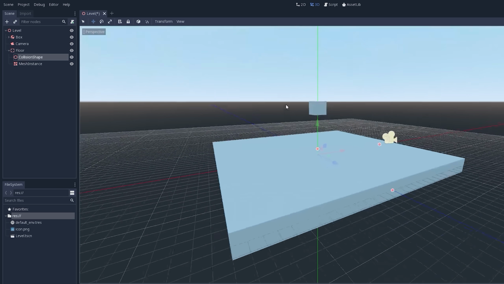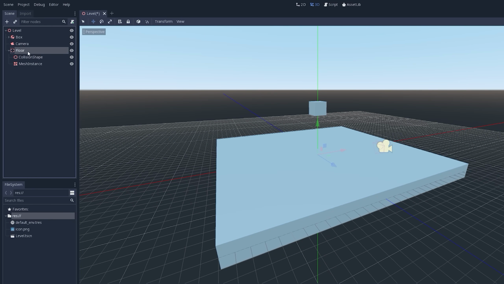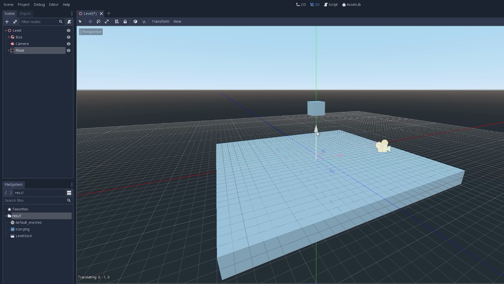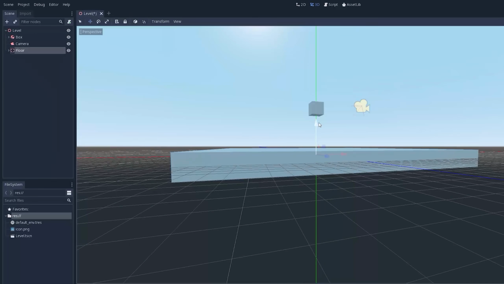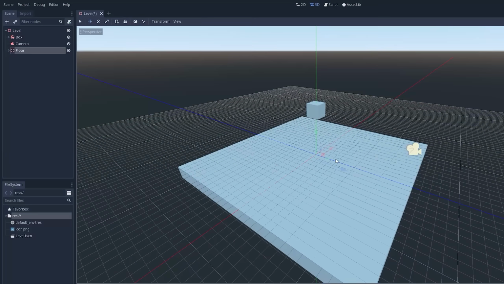I could even move my floor down to meet my grid. So I'm going to select my floor in the scene panel, and I can move it down using the move tool. If I hold the control key or the command key, I believe on a Mac, while I drag, it'll snap to even increments, the same increments that are the units on the grid floor. So if I just hold control or command on a Mac and left click and drag down, it'll snap down to meet the surface of the floor.